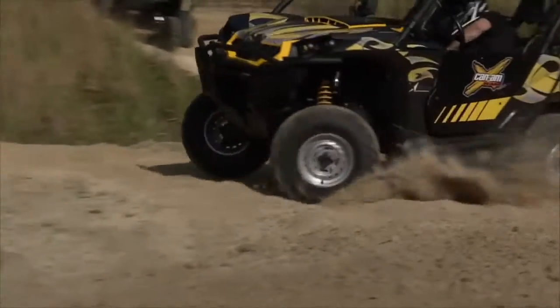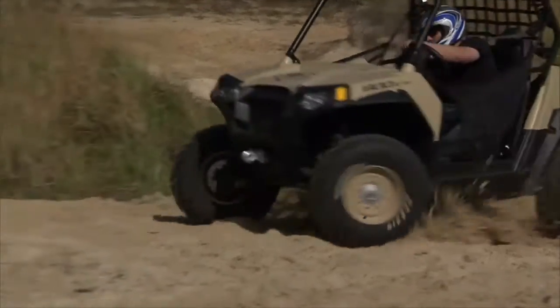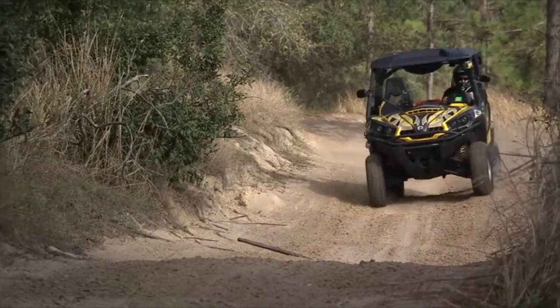But the Commander in those turns just seemed really top heavy. And actually, we rolled it getting through one of them. The same turn, the Razor just plowed right through. So there's a big issue we need to address, and that's trying to get that thing to handle through the turns and through the whoops like the Razor. So to attack that, what we're going to do is mess with the suspension.